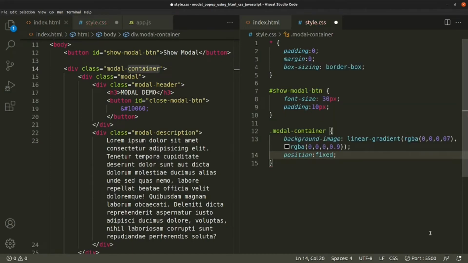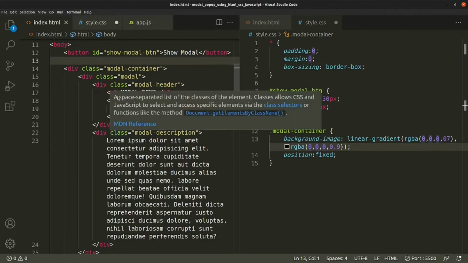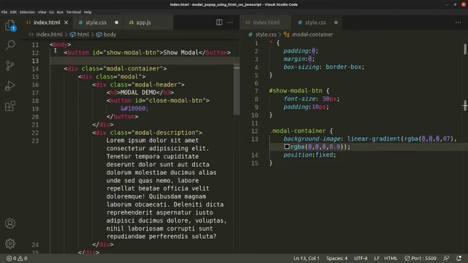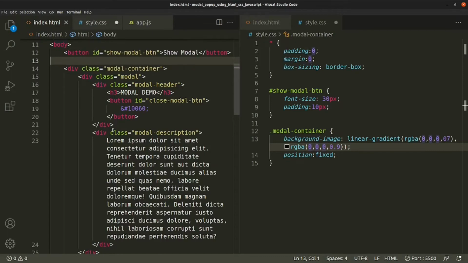Fixed means generally, first I'll tell you one thing. All these HTML elements here all have position static. That means it's default position. Static means how you declare them in this code, the way they appear on the page. See, first we declared body, then it appears first, later button, later this div, later this one, like that. So the order is static.